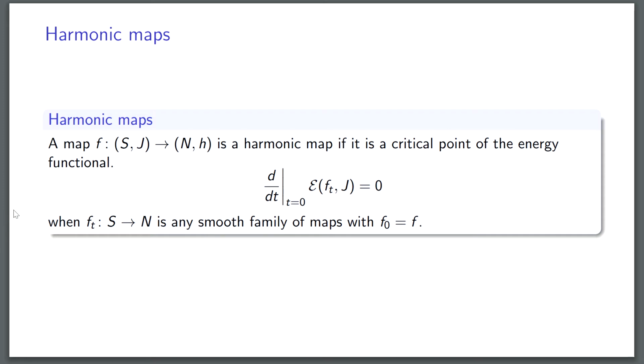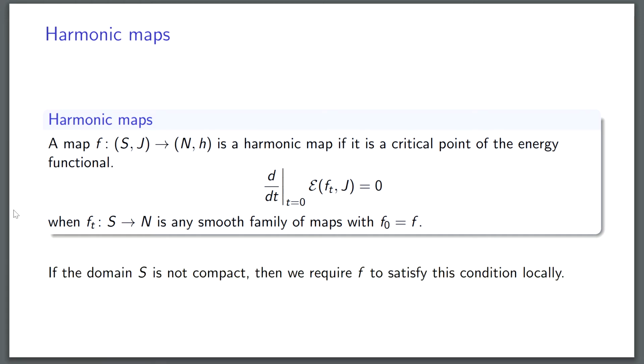Of course, in this definition we require the domain manifold to be compact, because we look at this integral of the Dirichlet energy functional. However, if the domain is not compact, we can still define maps to be harmonic. What we then do is we simply require f to satisfy this criticality condition locally.